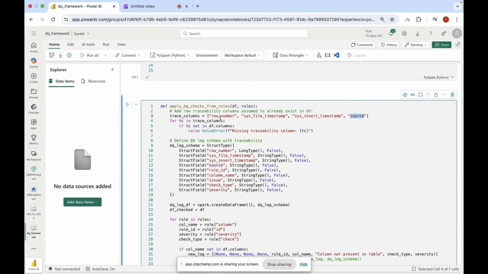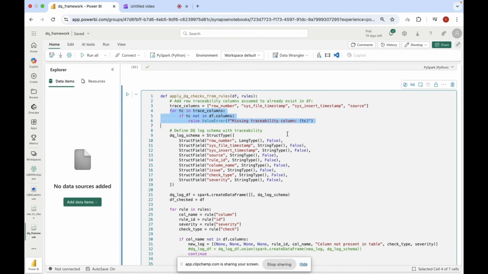If these columns are missing in the data frame, we'll raise an exception for a missing traceability column.